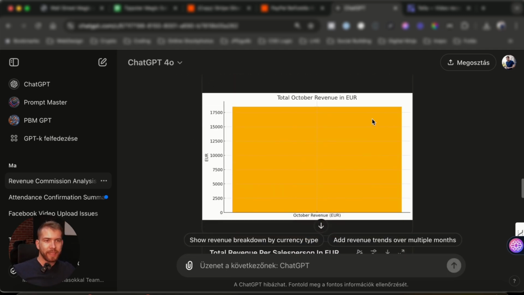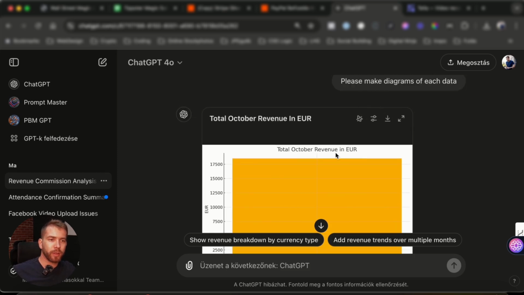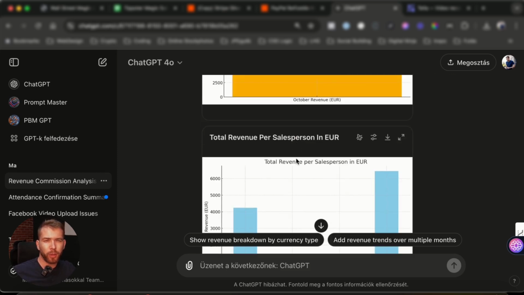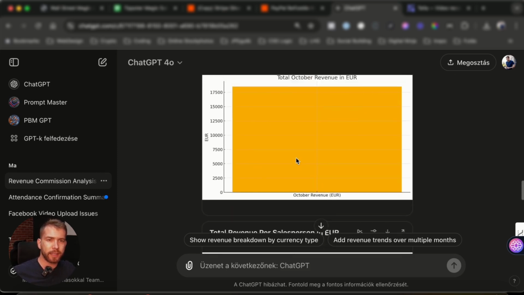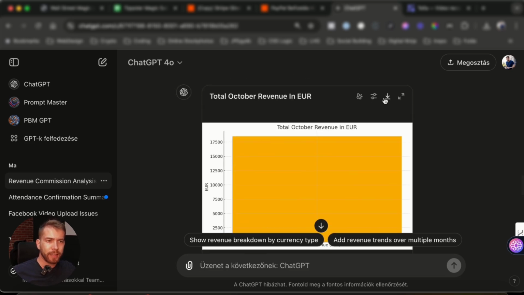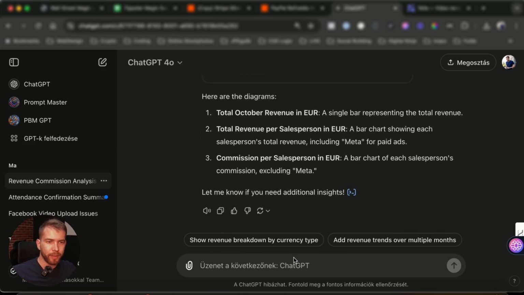So basically I could download each one of them, and then this can obviously be done by a virtual assistant or the CEO themselves. Download and then just import it to a PDF. Maybe if I tell it to make a PDF for me, that can also be done. I'm not sure though. Can you make a designed PDF using these images?